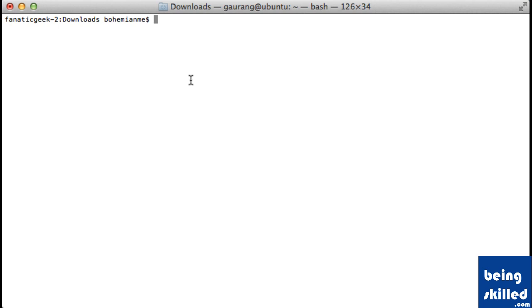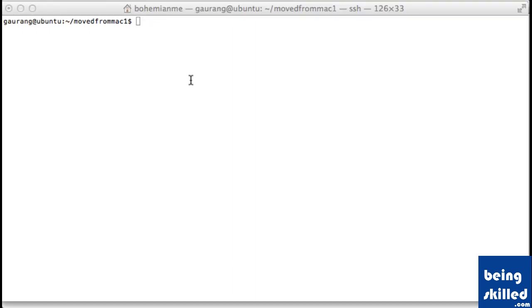We learned about a command called SCP, which is basically used for transferring data from one machine to another securely, or it uses SSH. So now in this video, we will transfer the data using Rsync. So what does Rsync do? Basically, it synchronizes your source directory with your destination directory. So let's understand by doing it.